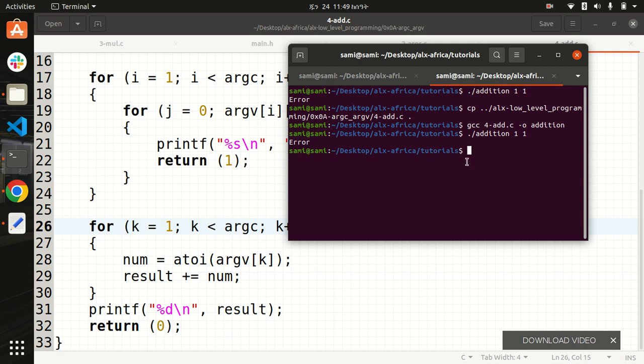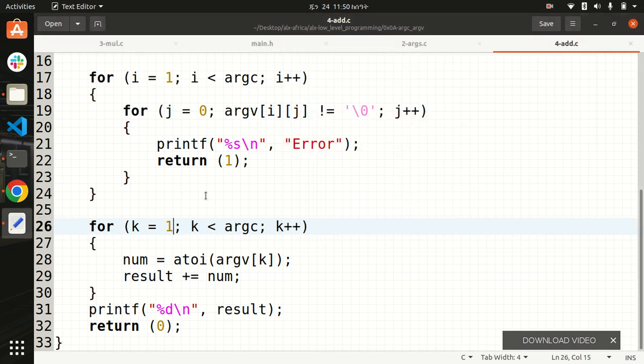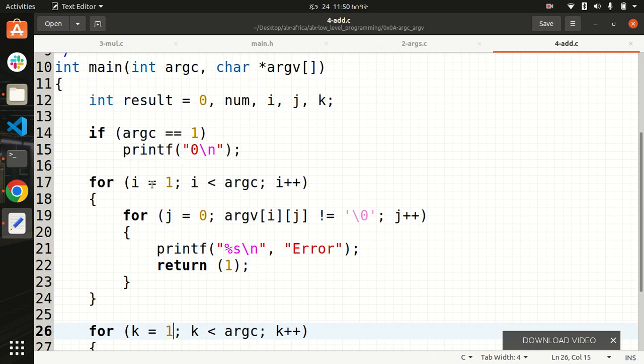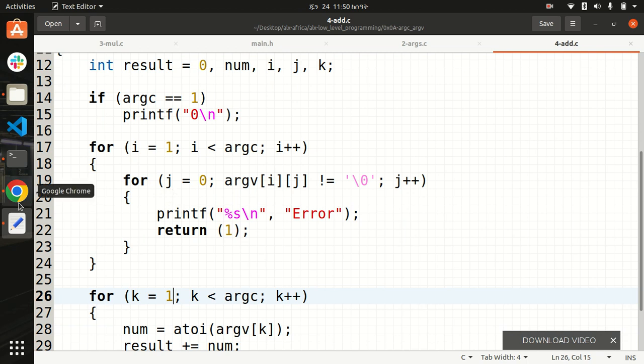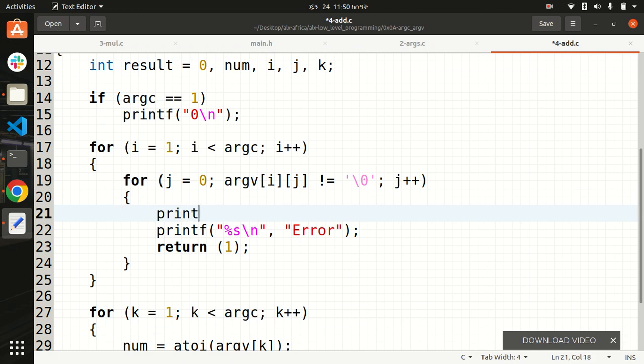It is still the same. So let's see, I have saved it, and for i equals to 1 it should be starting from 0, and this one, and with new line comma argv, which is argv i.